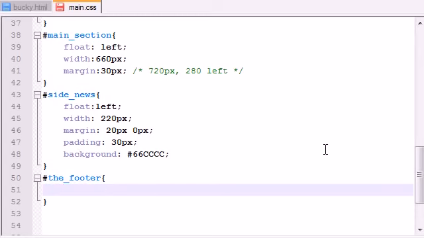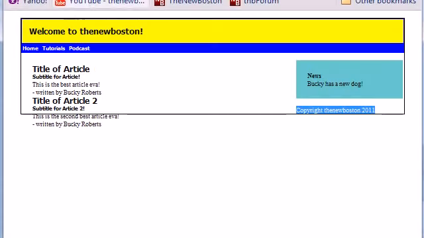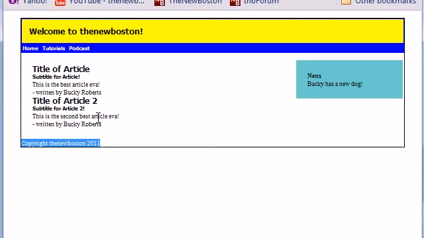And now, in order to take away the floating properties, we need to add a property called clear. And the value we need to set is both. What this pretty much means is, for this footer, I don't want any floating on the left or right. I want it to be its own thing. So that's going to reset it to the default layout, making it a plain block level element. So if we save this right now, our layout should be good, and it is now under both of these. Nothing is floating to the left hand side or the right hand side of it.